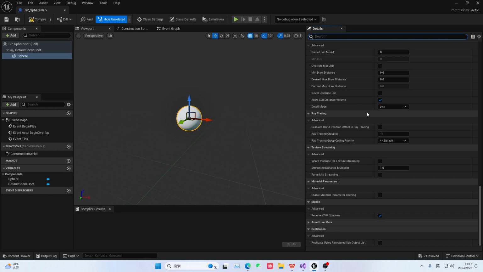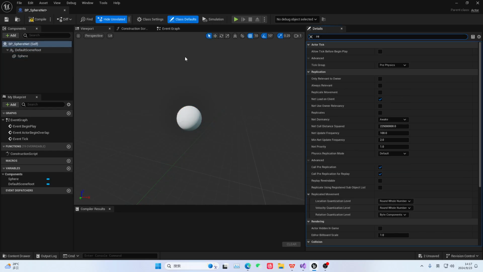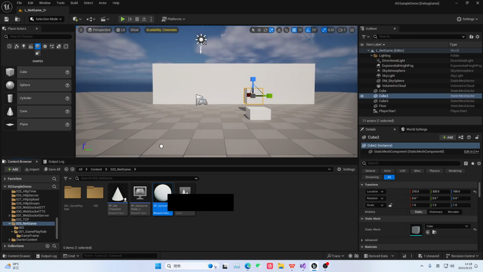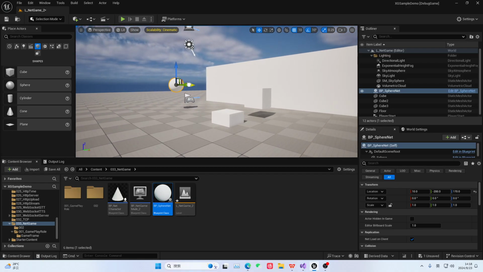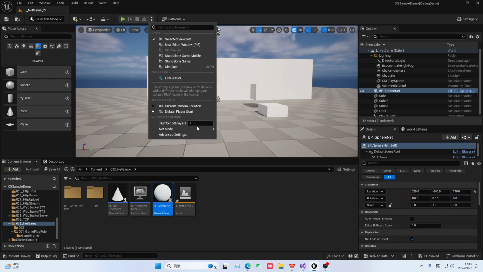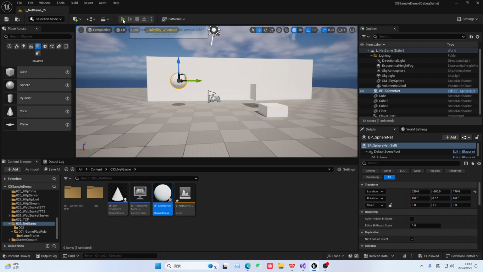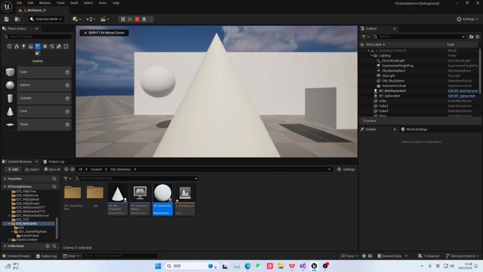As for this tag, it should be in its default properties. They are all enabled by default. That is, the client will load this object. Now let's drag out a sphere and place it here, moving it a bit forward. Now we switch to the client and view it from a client perspective. You can see it is loaded by default.